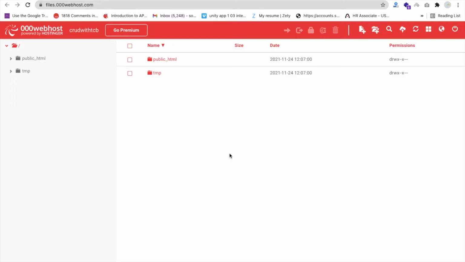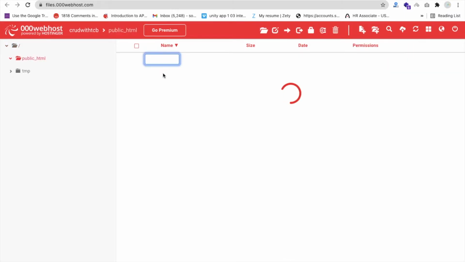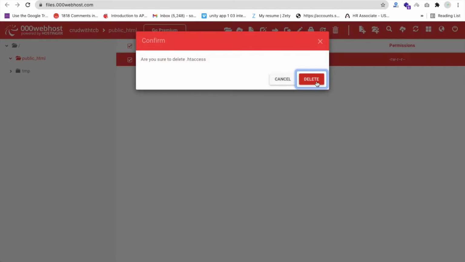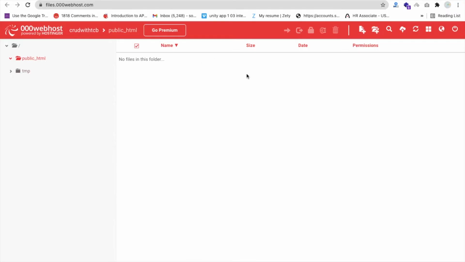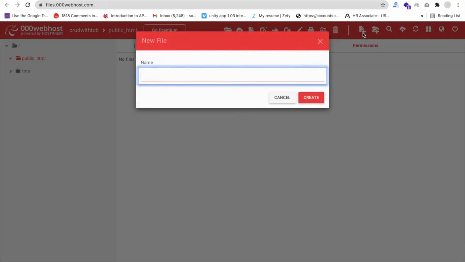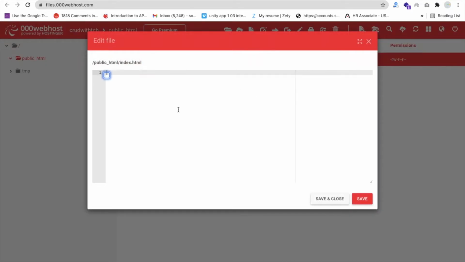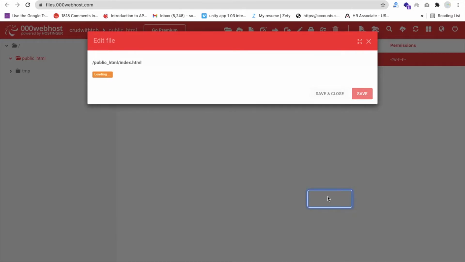If you don't know what PHP is, PHP is a programming language. We will use here some basic code of PHP. So I will give you all the PHP files. Okay, so go to the public HTML folder here, and you can see there is nothing. So let me just delete this one. Cool. And I will create here one index file. So just click on new file and just type index.html and create this, and open that file, double click on that and just type hello world, and then just save and close. Cool.